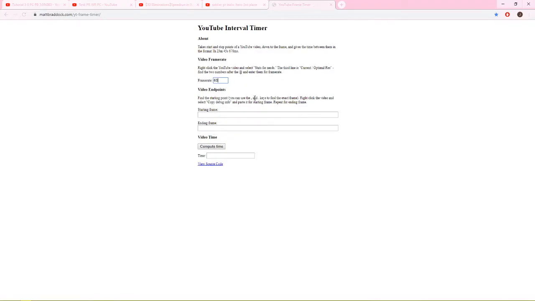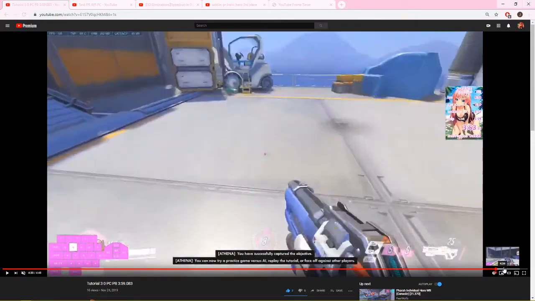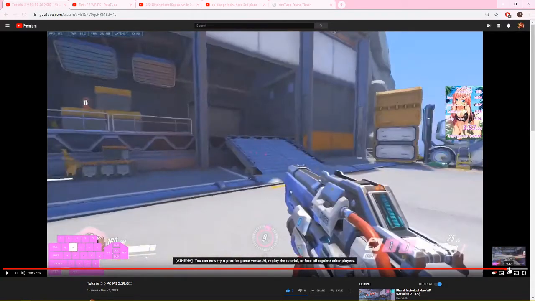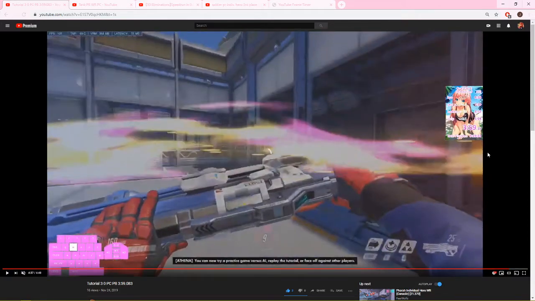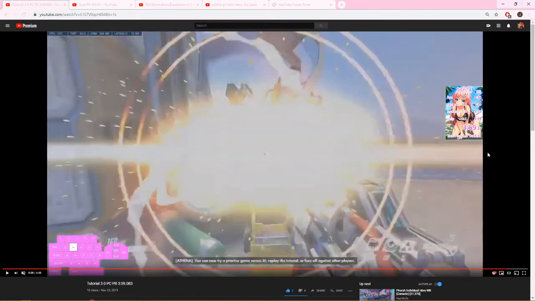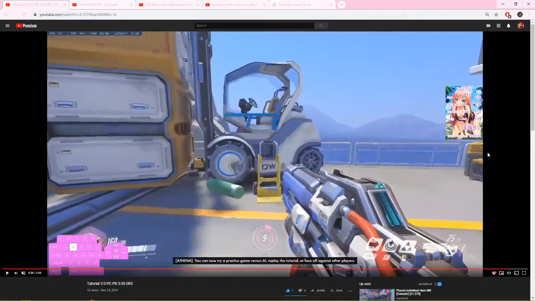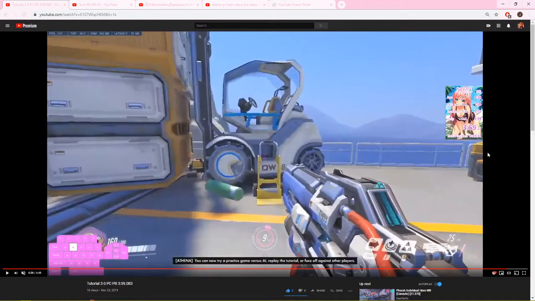You would copy the debug info, put it into the starting frame, and then the last frame for tutorial is the first frame of it fading white. That is what we consider the first frame of complete, not whenever you actually see the text complete. So if you go right here, you'll just see that, and then it'll go like that.